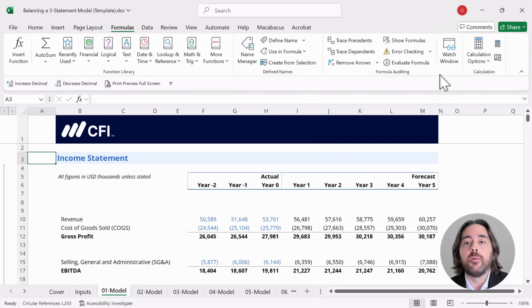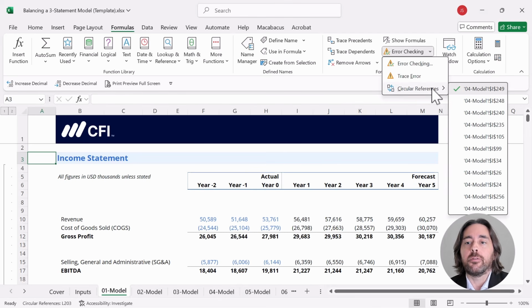Now let's go and check out this circular reference tool on the Excel ribbon. Okay, scroll down, we go to circular references, and for some reason, even though I'm on the tab labeled 01 model, it's telling me to go to 04 model. So somehow that changed from 01 to 04 just by opening up a second Excel file.